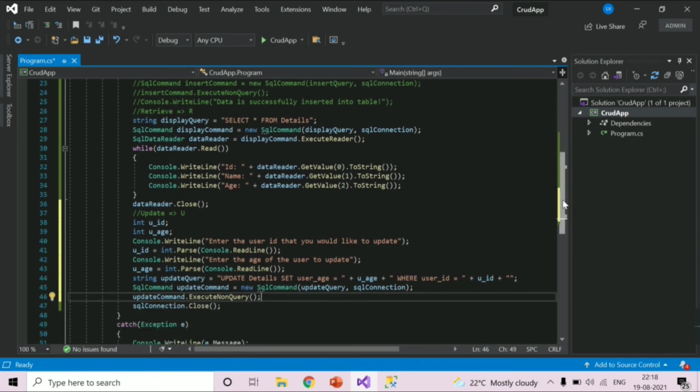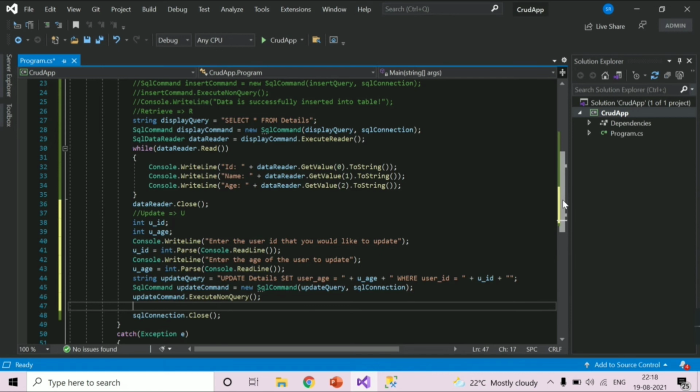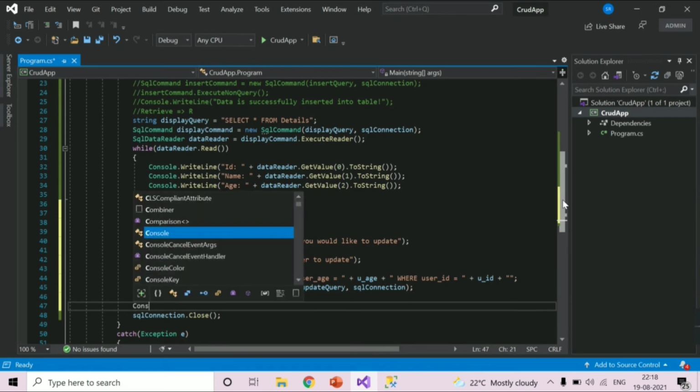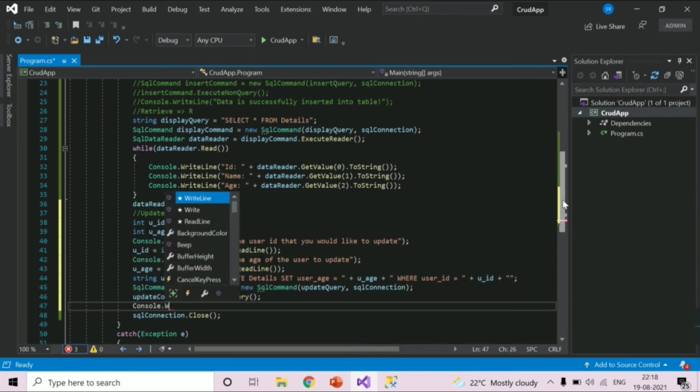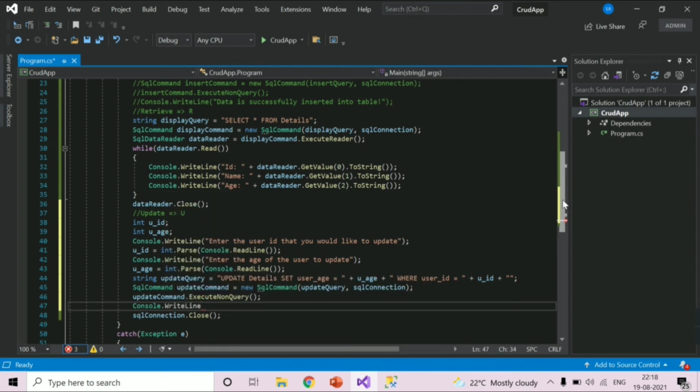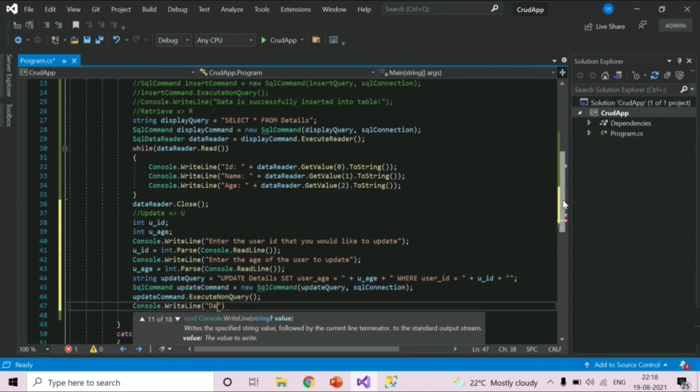So to see that it is completed, let's give Console.WriteLine "Data updated successfully."